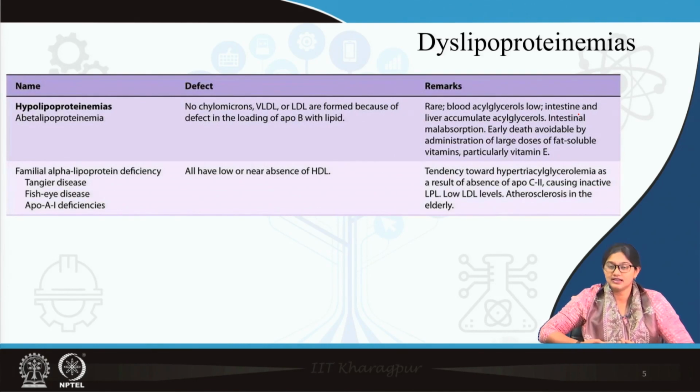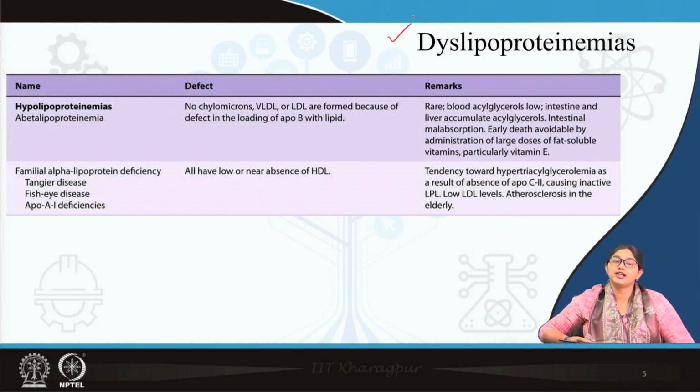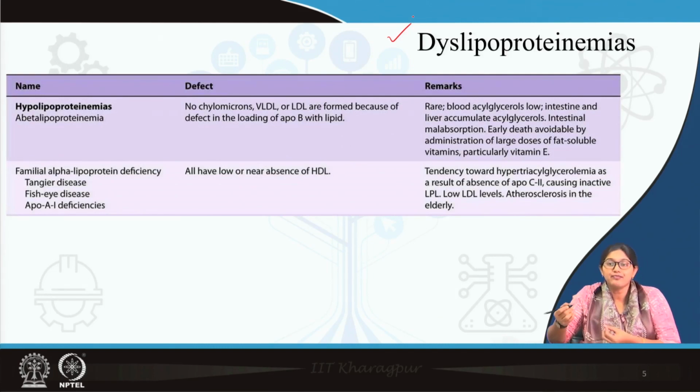Those are the acquired conditions where lipoprotein concentration is increased in the circulation, but today we are going to discuss the familial or inherited conditions, which are known as the primary dyslipoproteinemias. These can be hypolipoproteinemia or hyperlipoproteinemia. Hypolipoproteinemias are basically where the lipoprotein concentrations are low, hypo, whereas hyper stands for increased. So, hyperlipoproteinemias are where the lipoprotein concentrations are increased.